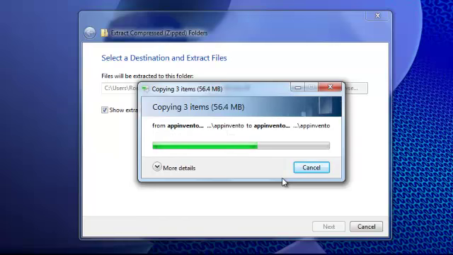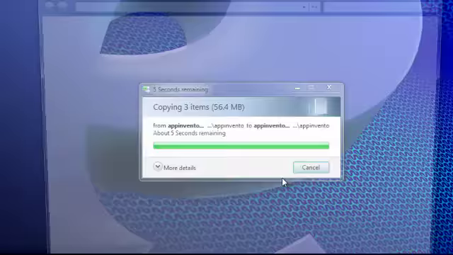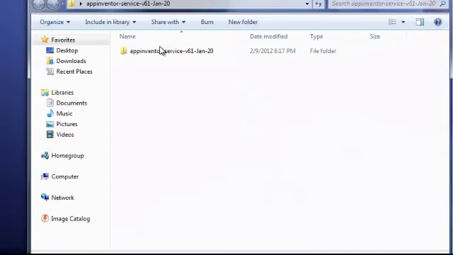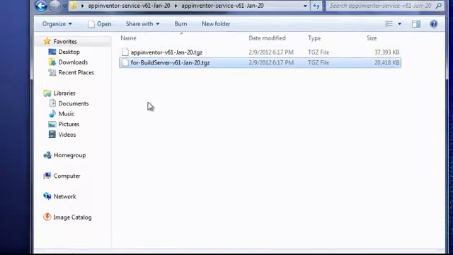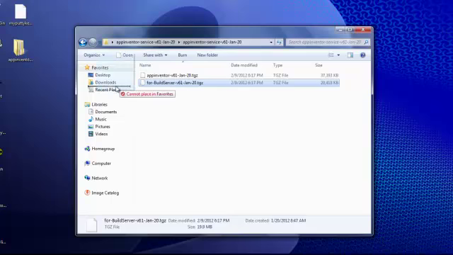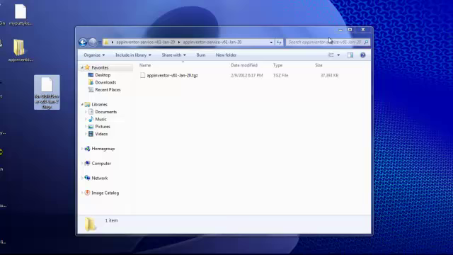But you're going to unzip that to the desktop, and what we're going to do is separate. That folder contains two packages. One is for the build server, and one is for the actual instance of App Inventor that you would host with Google Apps. We're going to open this folder up, and we're going to pull out the BuildServer file right over to our desktop. And we're just going to leave that there for now.